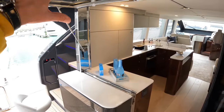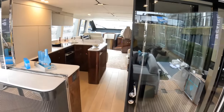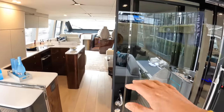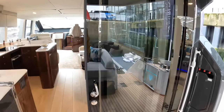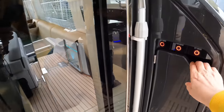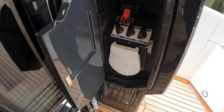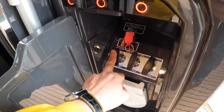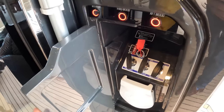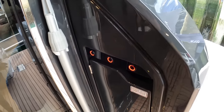It's got a lift-up window, so this all opens right out — that's what gives you this bar area. This slides open. In fact, there's an option where you can have this fold out so you can completely open this area. Over on this side, this is your manual bilge pump — there are electric pumps as standard. Your fire extinguisher pull is here for the engine room, and these are fuel shutoffs for the engines and the generator. So it's all the safety kit where it can be easily reached.